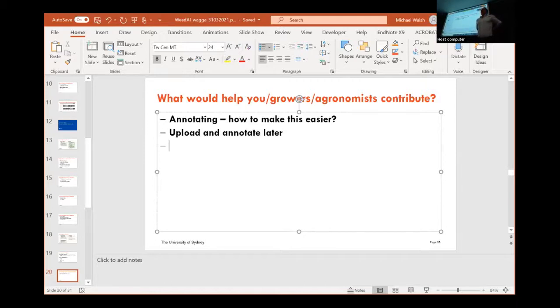Say, for example, some of the really famous urban data sets with millions of images, most of those are trawling images from things like Flickr or other commonly available image hosting websites. So those images have already passed whatever community guidelines those websites have, and are then collected and collated by that institution. The thing that's different with Weed AI is that we're not going out there and collecting all the images ourselves.